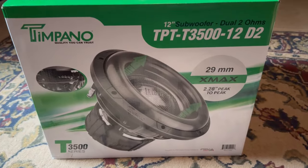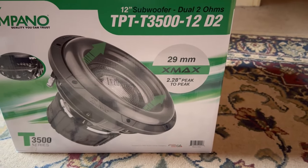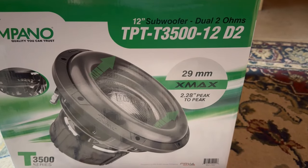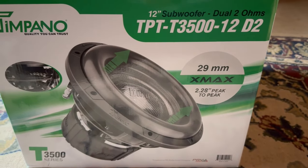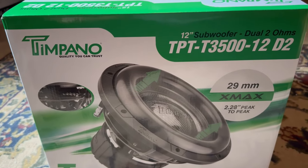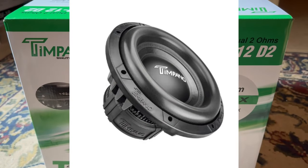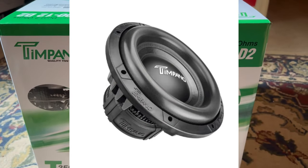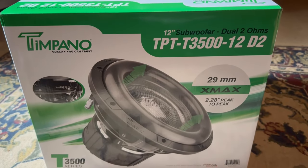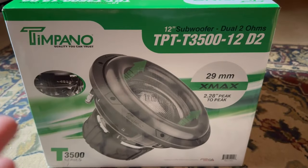All right, guys, switching the box around, let's see. So X-Max, 29 millimeters of X-Max, 2.28 peak to peak. Guys, that is a really good X-Max number. And I'm really excited because the Timpano TPT-2500, I know they get down low, and that's what I'm rocking in the car right now. So I can't imagine what this one will sound like.